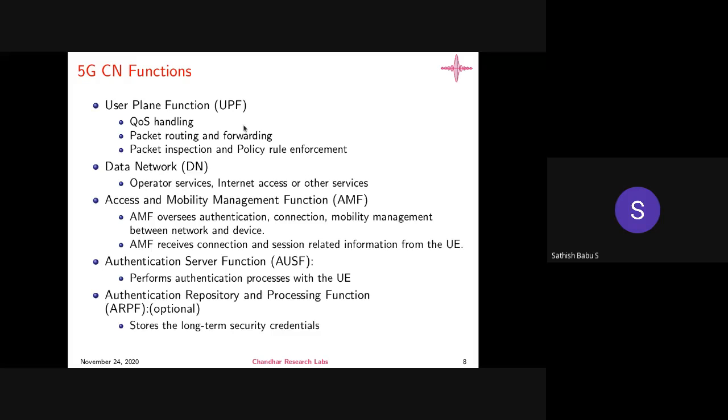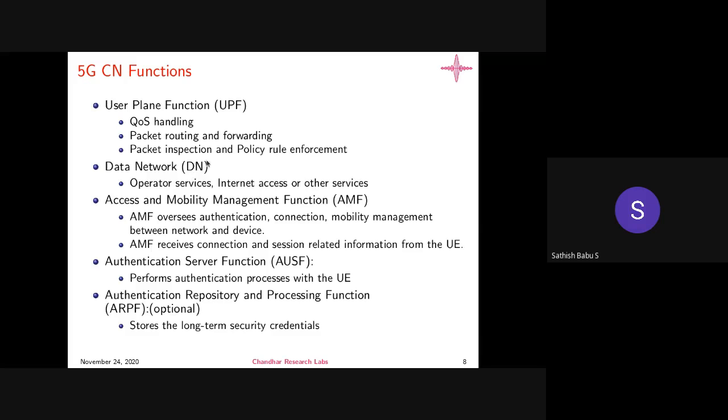So it will be handling the packet routing and forwarding of all your data packets, and regarding your policy rules and charging rules, it will be communicating with your PCF, and from the PCF it will be getting this information. Once the packet starts flowing, it will be seeing the QoS, quality of service, how the packets have been handled, any packets that have been missed, how many users, and what type of service each user is using, suppose user one, whether voice service or a data service, what kind of packets, all those things are handled by the UPF. Next one is your data network, which is your background internet network.